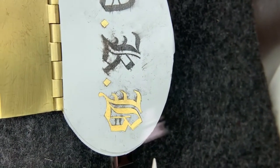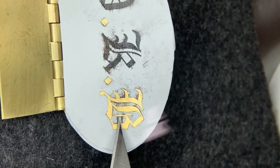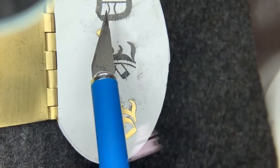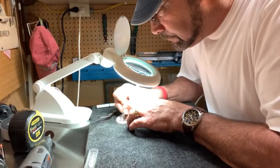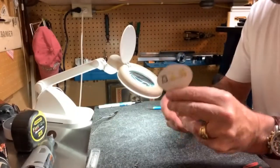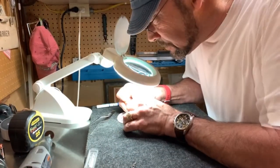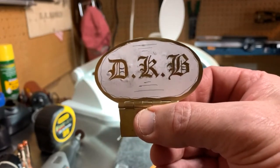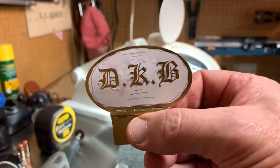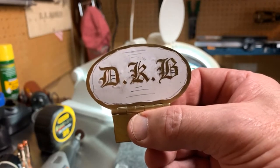So here I am with one letter cut out, and you'll notice that I opted to cheat a little bit. I'm afraid if I cut out these little tiny detail lines in the B here, the sandblaster is going to blow those small pieces of sticky-back paper into oblivion. All ready to sandblast — notice I cut a freehand border around the outside so that would also get etched. I was considering some horizontal lines that I've penciled in, but decided that if I really want those later, I can use the hand engraver on those.